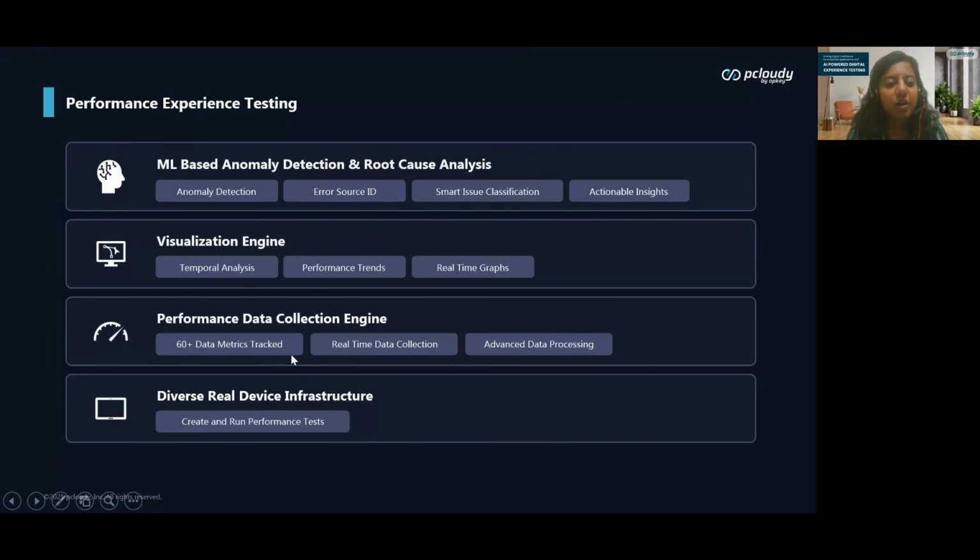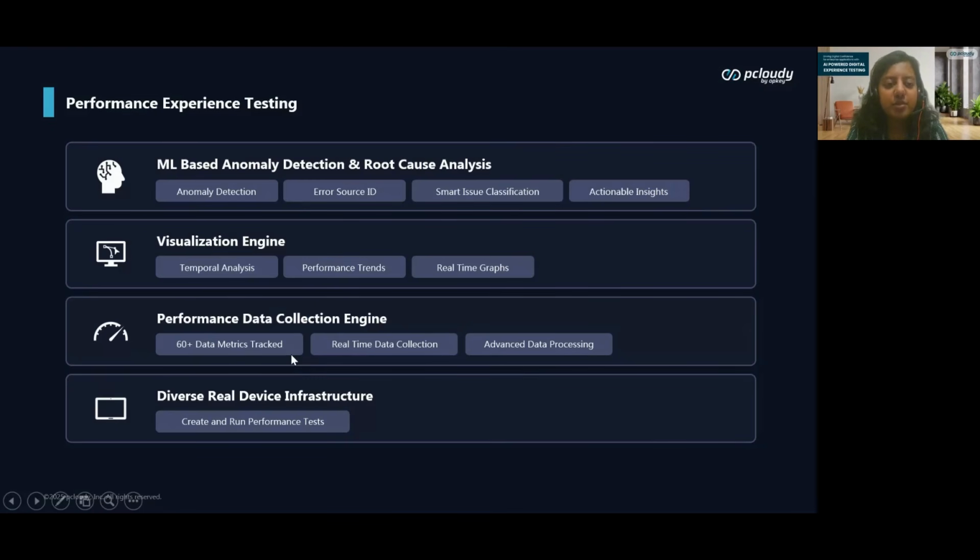And secondly, you have the performance data collection engine that will go through the flow of your application. At the user side, you will simply be doing a critical user journey, for example. But on the backend, there will be all these different data points being tracked, with real-time data collection. Thirdly, you have the visualization engine, which takes all these metrics and plots them into charts and graphs that are easily understandable to the user.